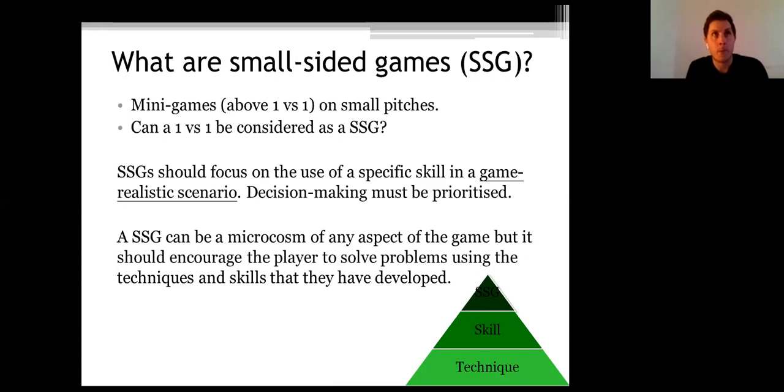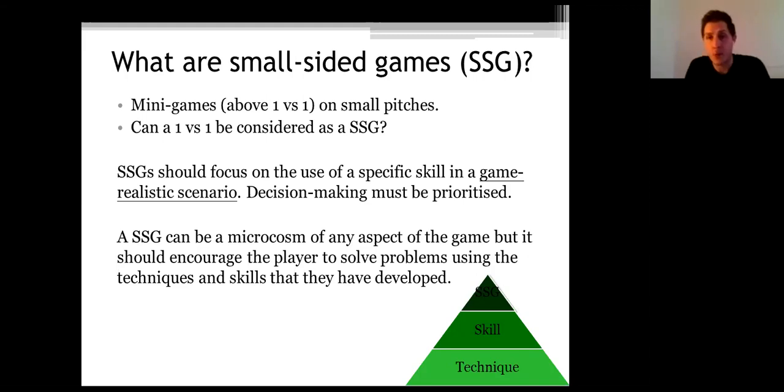So, for example, if we were taking the technique of shooting, your shooting exercise would perhaps be an unopposed exercise to focus on technique, whereby the player would only focus on the technical aspects of the ball contact, the surface with which to strike the ball, the biomechanics, and the basic technical elements of shooting. Then you would take it to the skills, so you would include perhaps some live situation where the striker is put under some kind of pressure from a defender, be that passive or active.